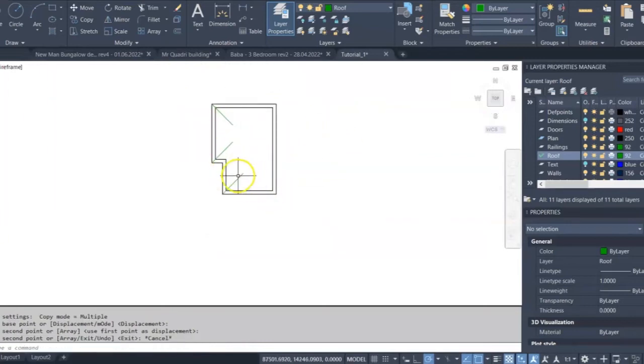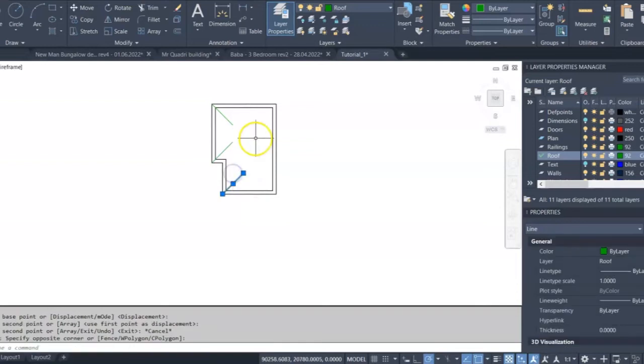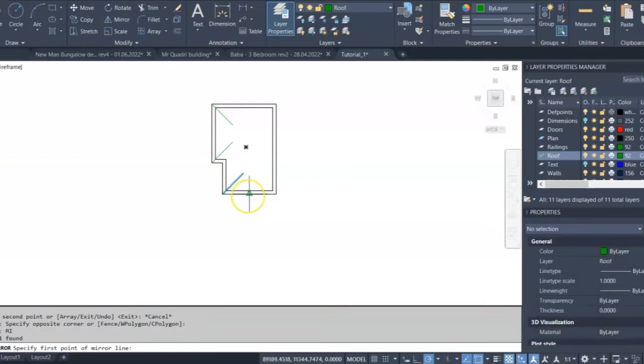Now we don't have a line that runs like this. So I can either mirror or draw the line all over again. Because I've not used mirror in this tutorial, let me use it. So I will highlight it, type MI, enter. Now look for the middle. So my midpoint is here.